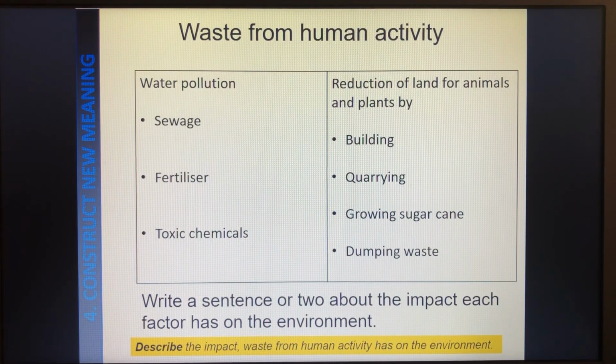It could be something like DDT, which used to be a big problem. It was a chemical which got into the water, and it's this process called bioaccumulation. This can happen with any chemical. So a relatively small amount of the chemical goes into the water, and then as it moves its way through the food chain, because the thing that's next on the food chain eats a lot of the thing before it, it builds up, it accumulates, hence the word bioaccumulation.